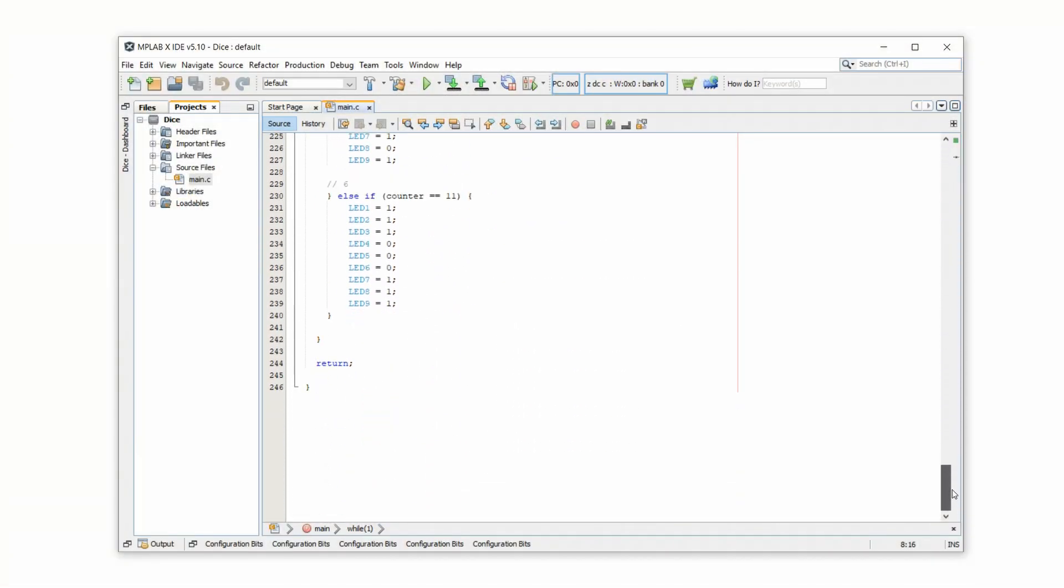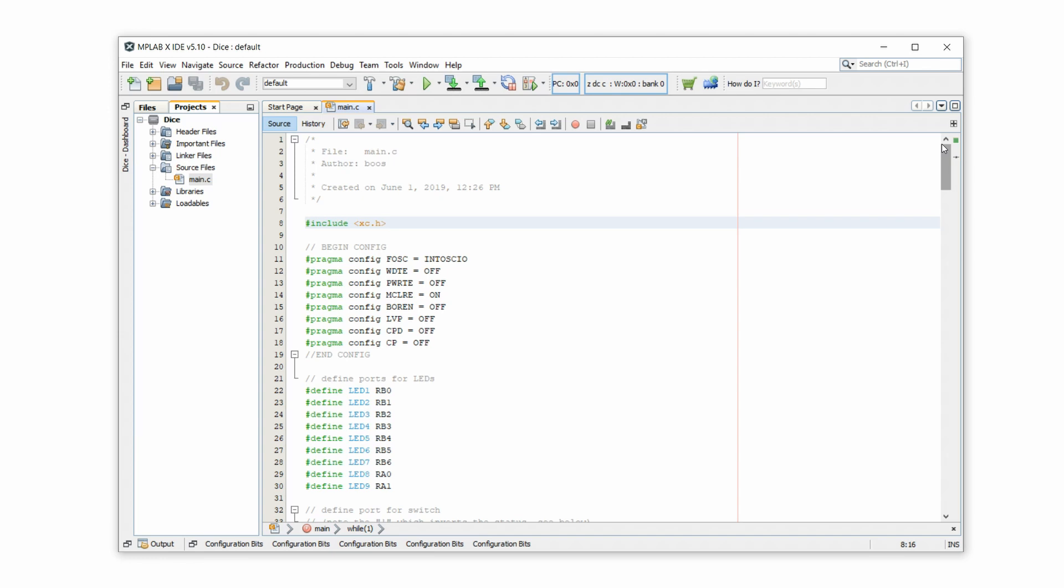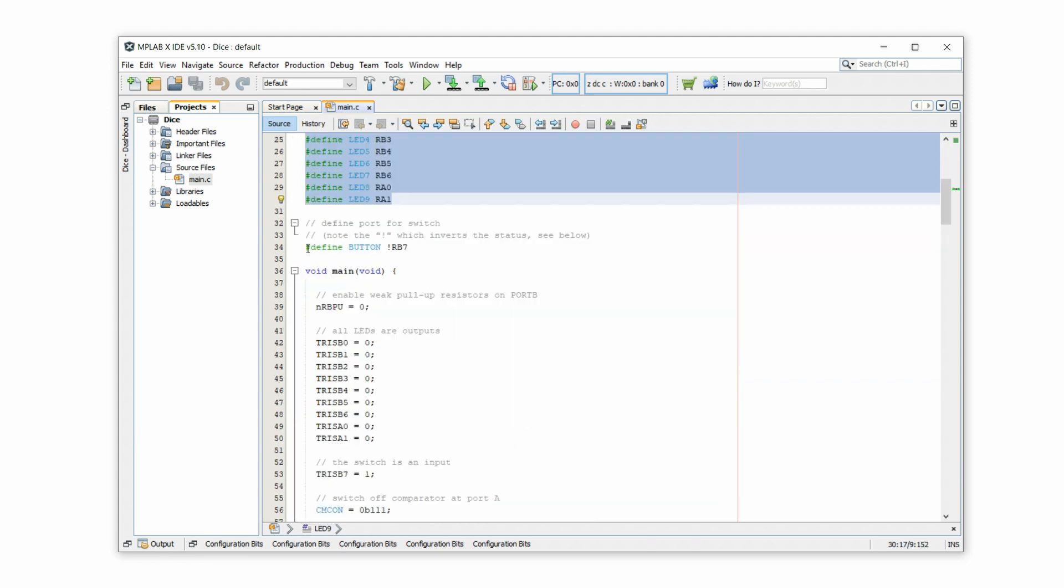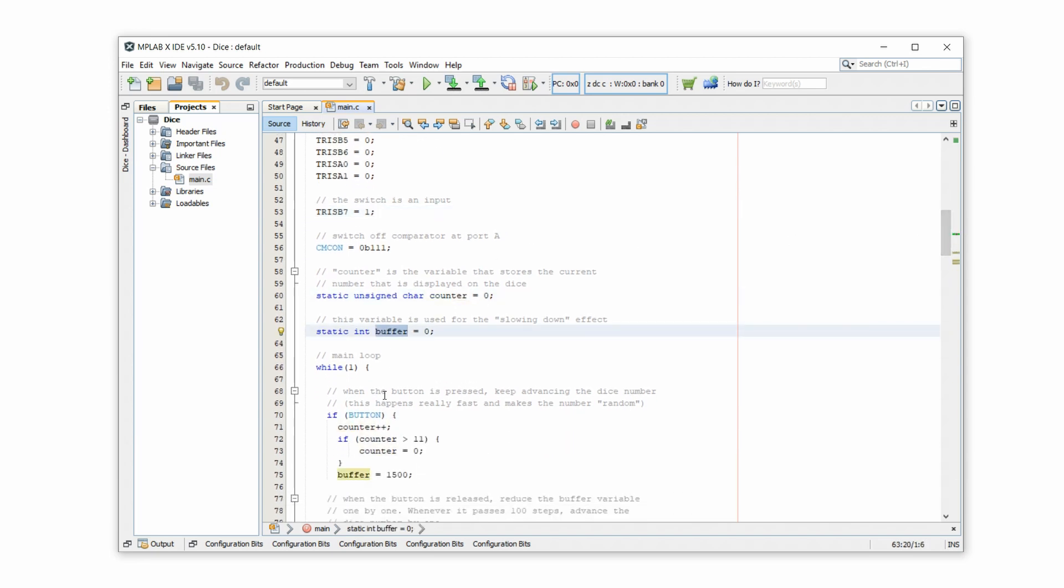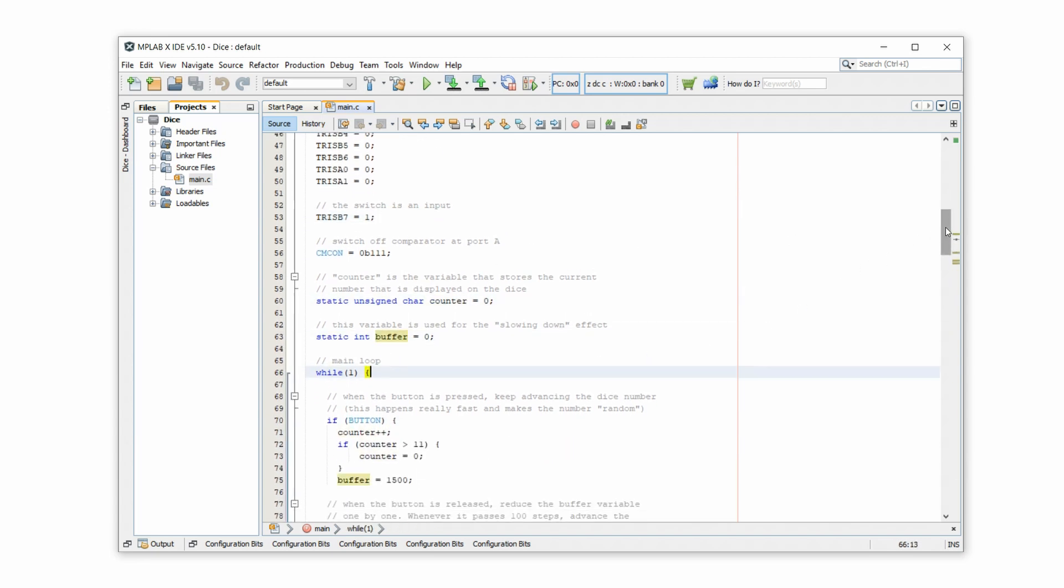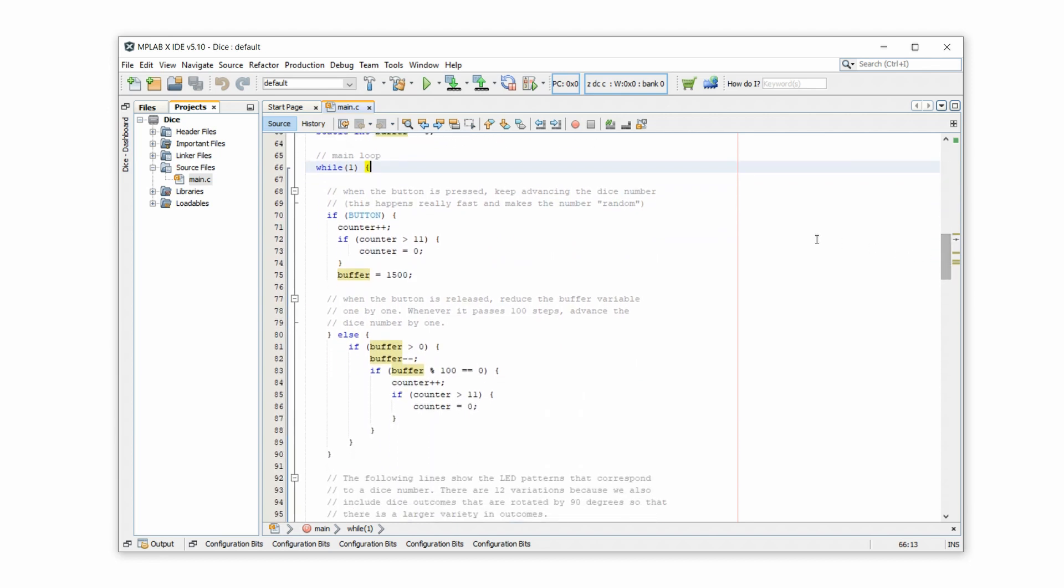It's a bit longer than the LED blink code from last time, but it can be roughly divided into two parts. The first part is all about setting up the controller, tell it where the LEDs are located and where the push button is connected. In the main function, we then set all LEDs as outputs and the push button pin as an input. We also set up some variables that do the counting for us. Part 2 is the main loop. There are two things we need to do: react to the push button and show the number the dice has thrown.